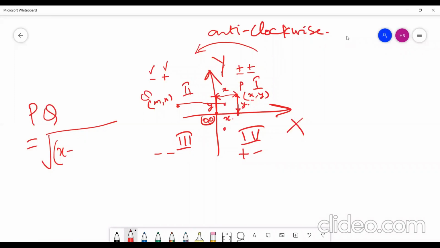Sorry, I'm back. So x coordinate of one point minus x coordinate of another point, whole square, plus y coordinate of one point minus y coordinate of another point, again square. This is the distance between these two points. Or we can take x and y coordinates of these two points, whatever we like, x1, x2, y1, y2, or anything. Okay. Am I making myself clear? Yes. Okay. So this is about points. Now let's take a look at the lines in a coordinate plane. So, can I erase this?